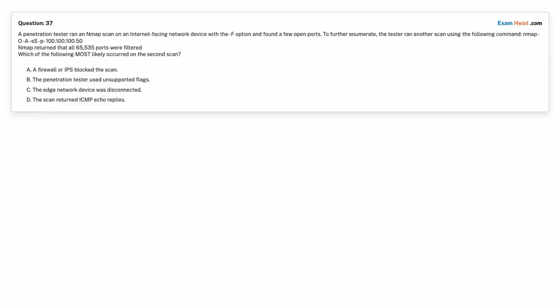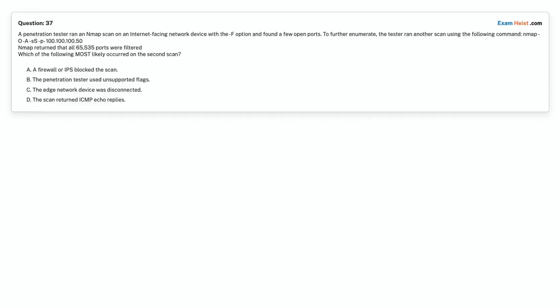Question 37. A penetration tester ran an Nmap scan on an internet-facing network device with the -F option and found a few open ports. To further enumerate, the tester ran another scan using the following command: nmap -O -A -sS -p 100,100,100,50. Nmap returned that all 65535 ports were filtered.